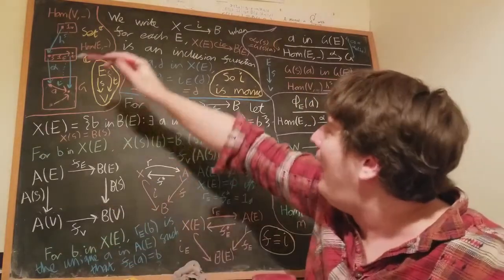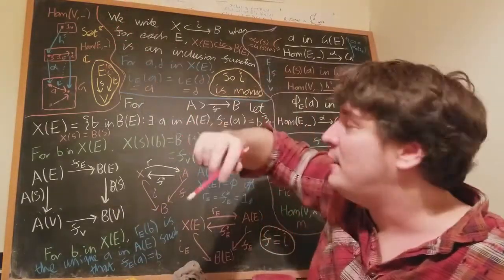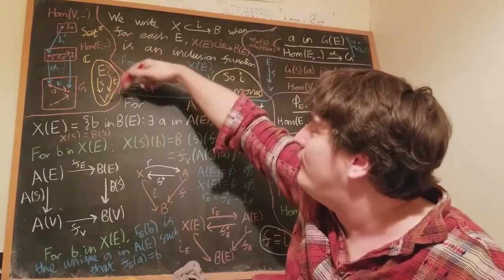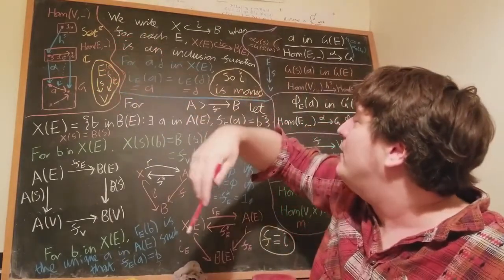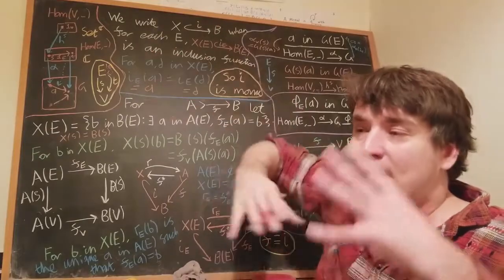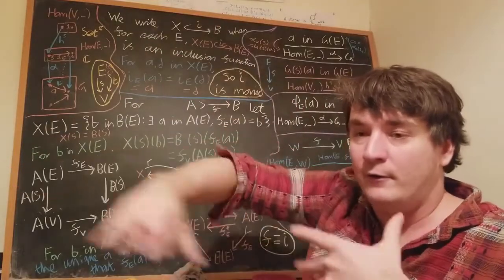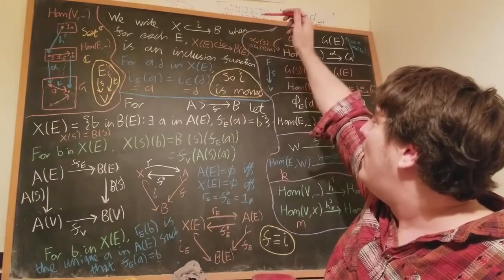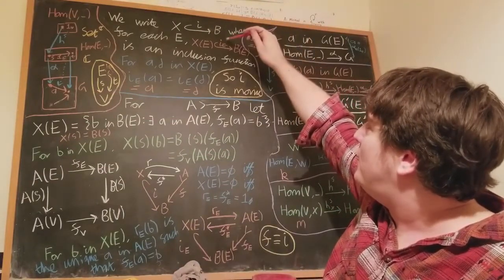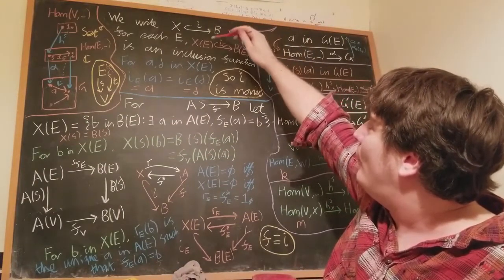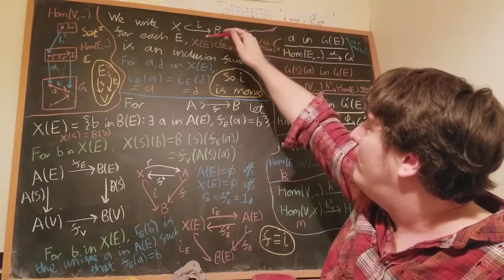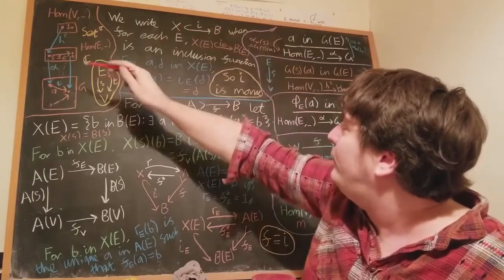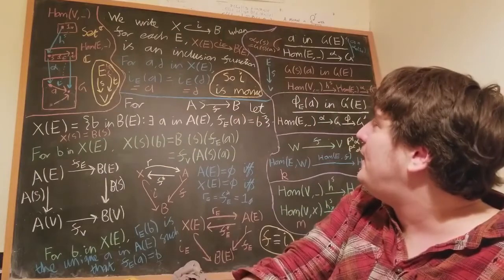Because arrows in here are natural transformations, they have components for the different objects in C, and an arrow is going to be a monic if and only if each of those components is a one-to-one function. So all I have to do is show that I of E is a one-to-one function for an arbitrary object E of C. And that's fairly easy.